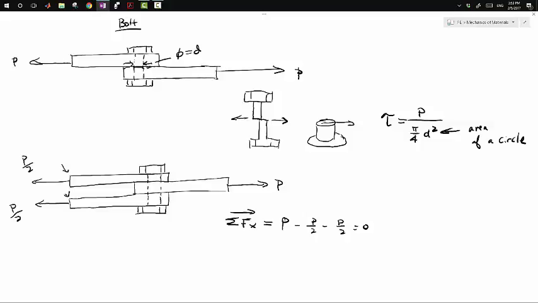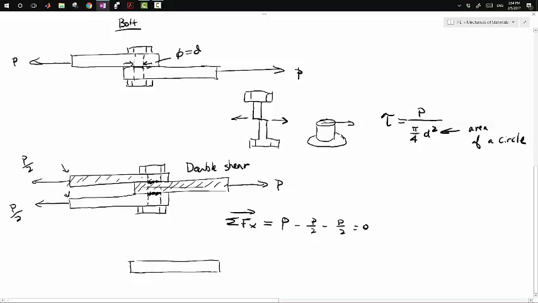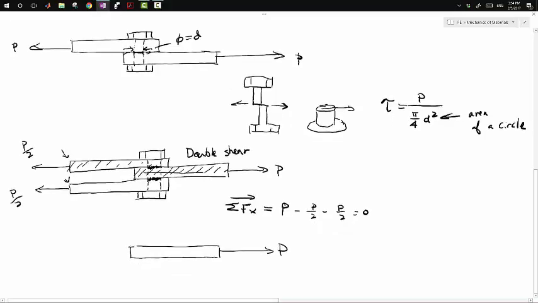So how do we know what the average shear stress is in the bolt in the cross-sectional area here? As you can see, this bolt will shear in two different spots, so this bolt is under double shear. How do we find the average shear stress for this bolt? You can either look at this middle plate, or you can look at any one of these plates. It's easiest to just look at one. So let's isolate this middle plate. We still have a load P going this way, so there's an equal and opposite reaction over here. That means the force going through this member is P.